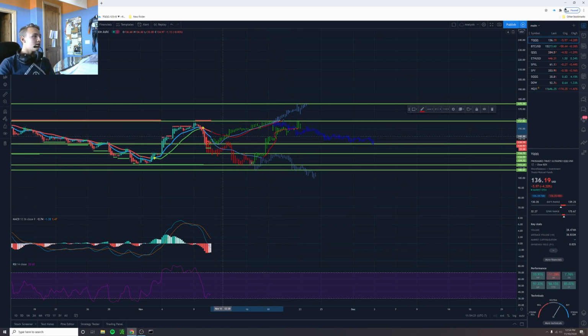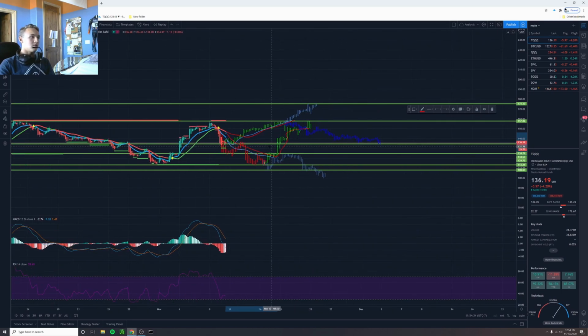Alright, and now we're going to do the other one red. So it gets rejected there, gets rejected there. So now we have where it could get rejected, and we have our future SMA lines. Now what could possibly make sense? It could stay on this downward trend, but it tends to not do that.